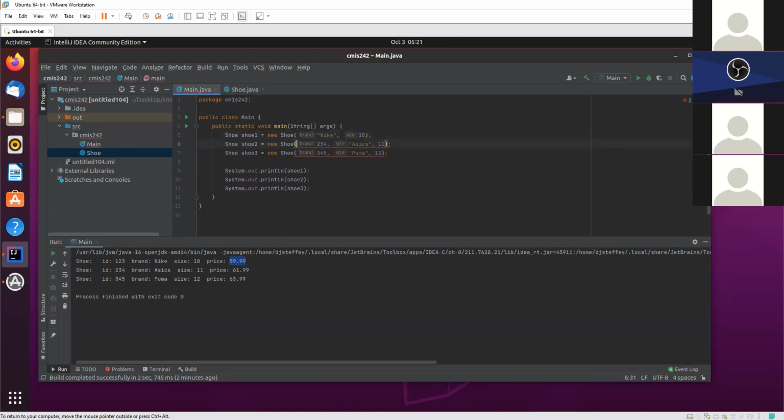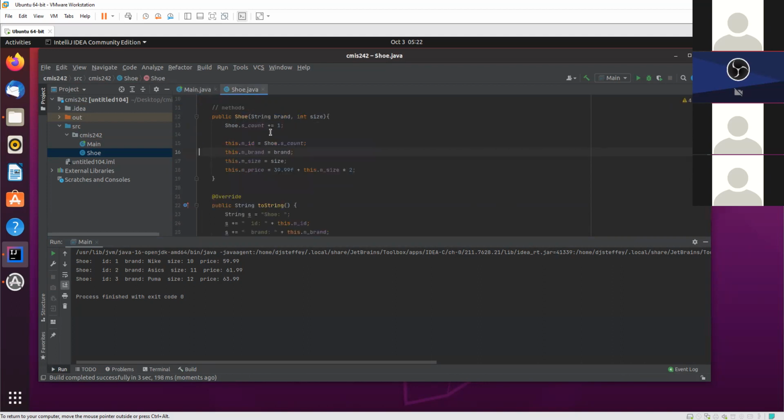An ID is made for us. If we run it, we see it's now generating these IDs for us. And the ID is based on what this count value is, as we discussed earlier. Since it's a static variable and we increment it each time, it's basically counting up for us how many shoes we've created.